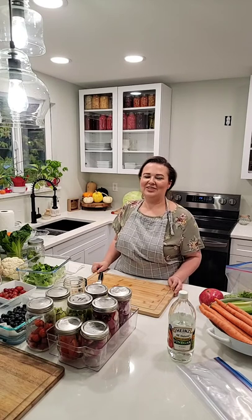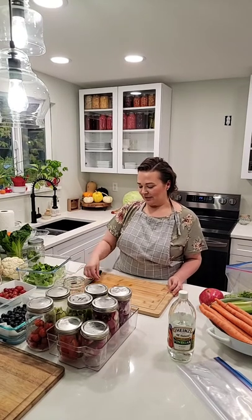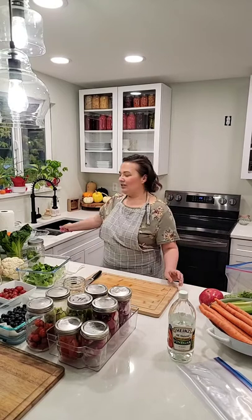So do you use a pressure can or a water bath? Both. It depends on what you're doing, right? Yeah. It's not one size fits all. It's very specific, and it's very technical. I only do safe canning recipes. If you're interested in starting before the holidays, let me know, and I can send you to some of my favorite canning people. Otherwise, I'm going to be doing some beans and different things that I normally do in the winter time. I'm going to can them. In January, I'll start canning and doing some videos on that.